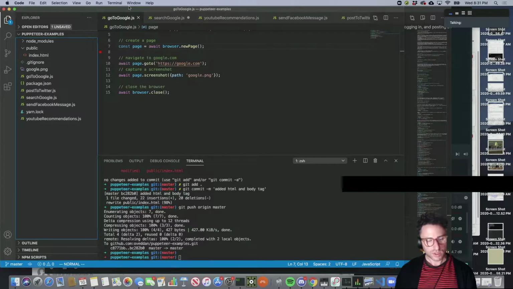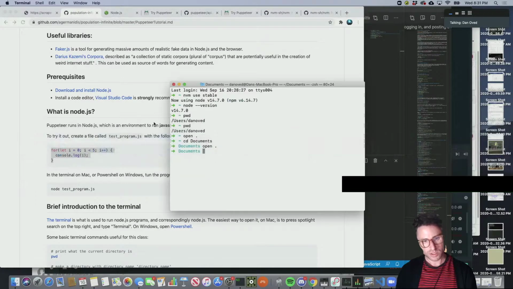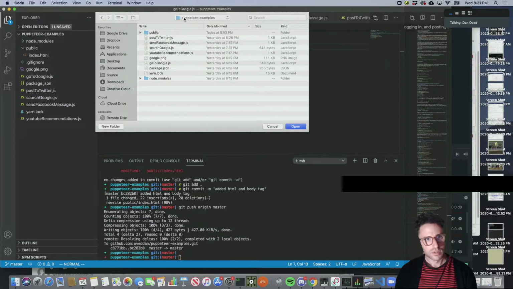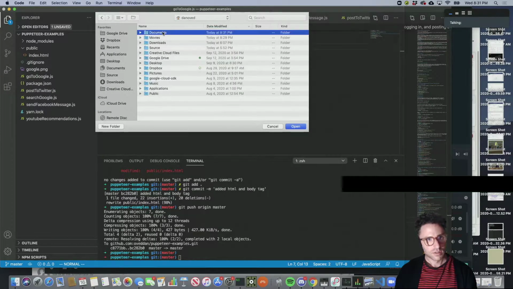So what I'm going to do is make a folder here, like Puppeteer demo. I'm going to cd into that. If I tab, depending on your terminal, it might autocomplete it. And then in VS Code, I would open that folder that's in Documents, Puppeteer demo.